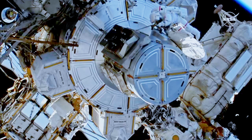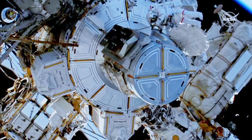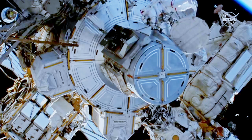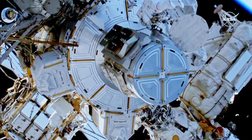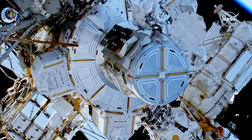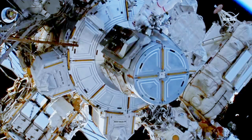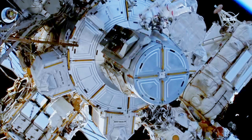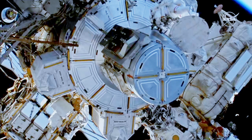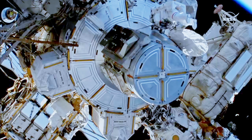If you can push it down a little bit. And I have the string, so you're good to release the tether. Okay, can you push it down a little bit more? Yes. It's catching on your waist tether there, okay? I've got my RET on. I'll pass you this one back. Copy. Oh, got it.